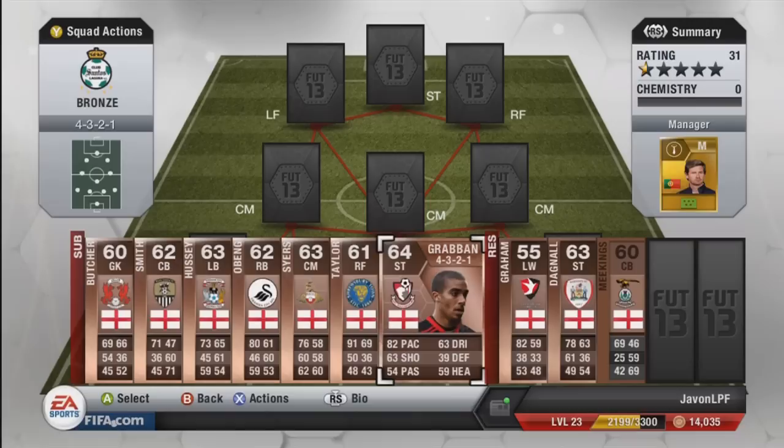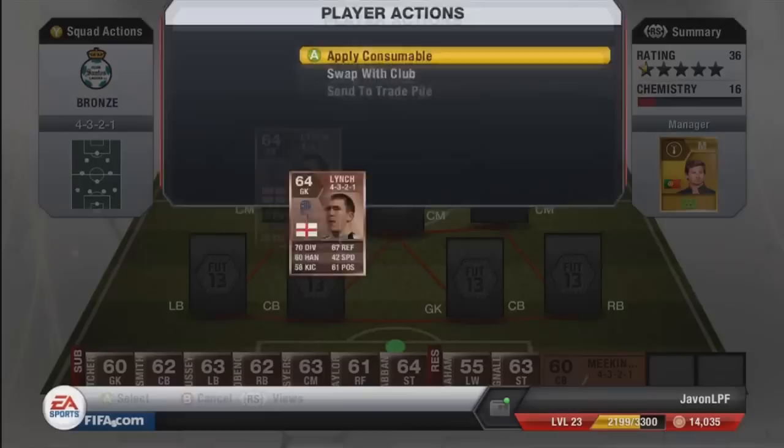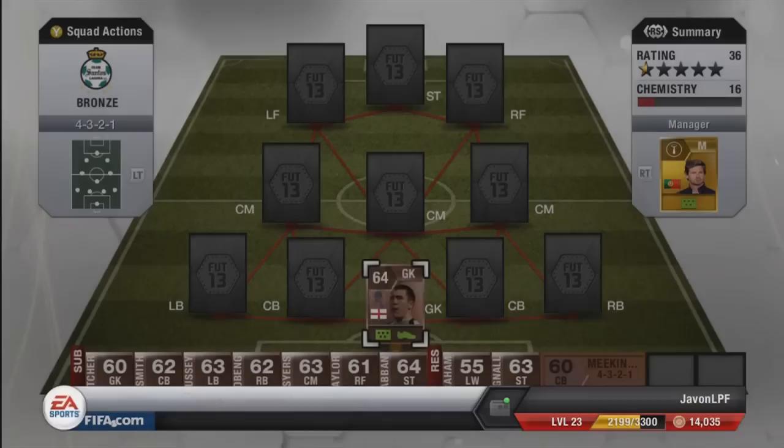So we start off with the keeper, and we have Lynch, absolute tank. He's the best bronze English keeper for me. Definitely, he saves everything, jumps around, blocks everything, 70 diving, 67 reflexes, 60 handling, 58 kicking, and 61 positioning. A really good keeper, and he only cost me 1,300.